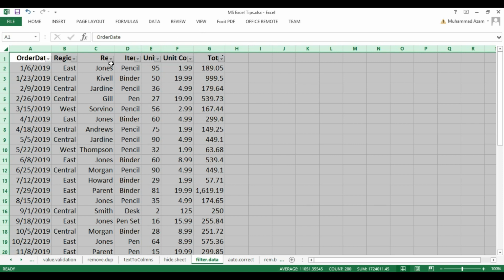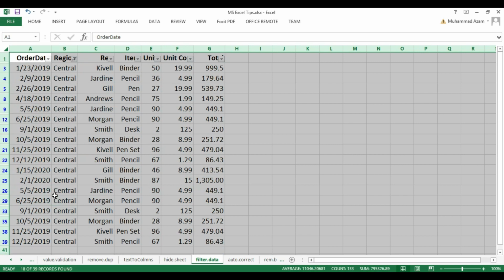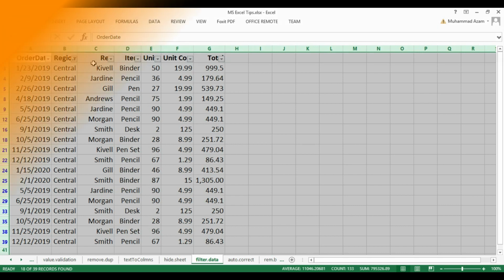When you select it, automatically you see these small icons popping up here, and I would like to see, for example, how many regions I have in total. So in this case I have these three regions. If I want to select data of a particular region, I simply need to go there and I can see that specific data. So it's good to analyze the data right away. You can do it with other columns also.